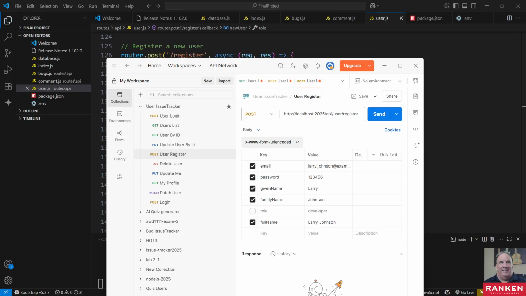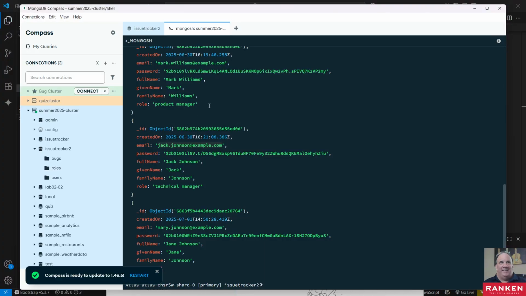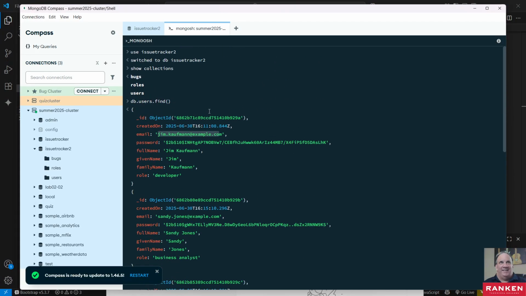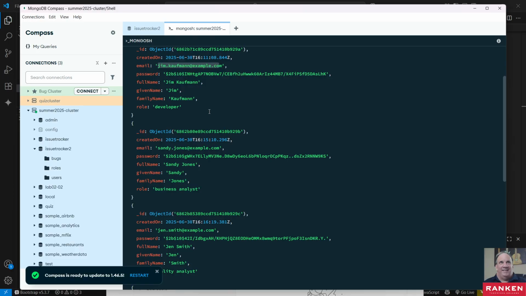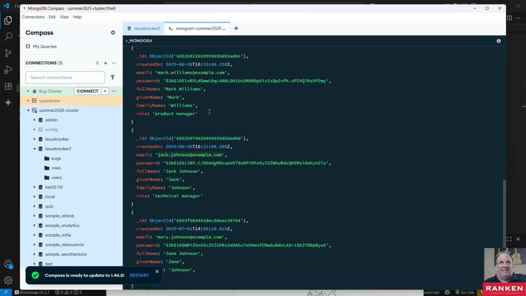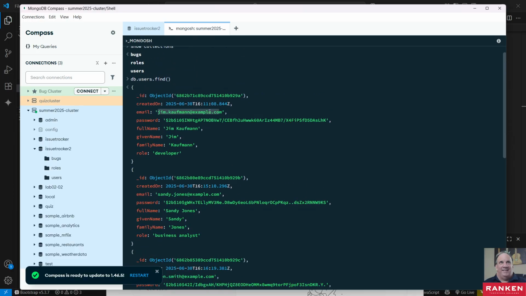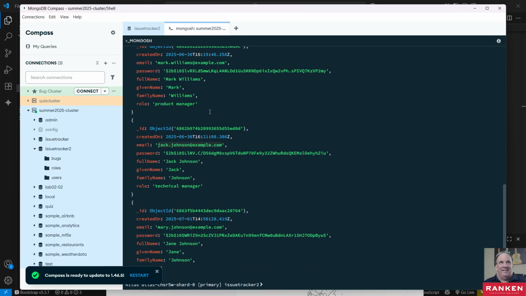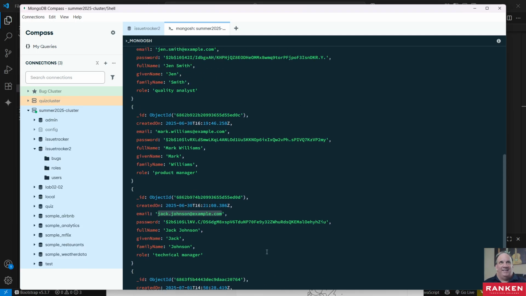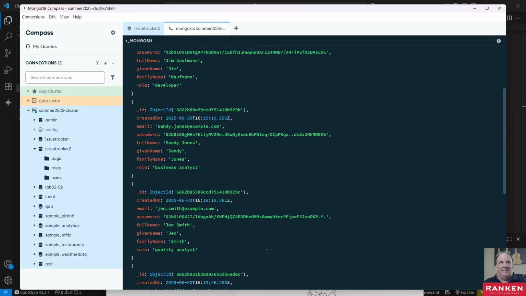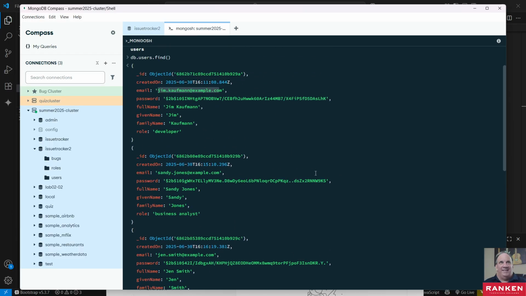Before I do this, let's just go look at the database real quick. And I want to talk about that here in a little bit. So I've got some users here. Let me see. I got 1, 2, 3, 4, 5, 6. Basically one for each role, I believe. Well, this one has a null role. And I know that's kind of changed as well.